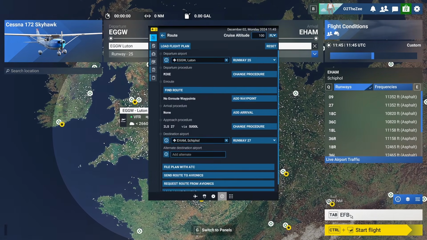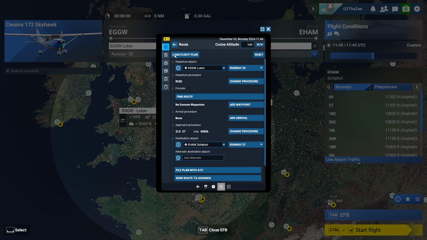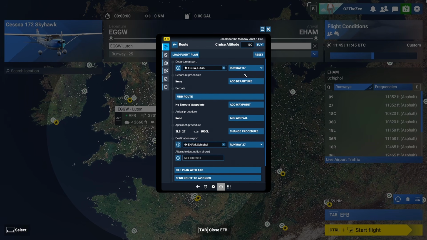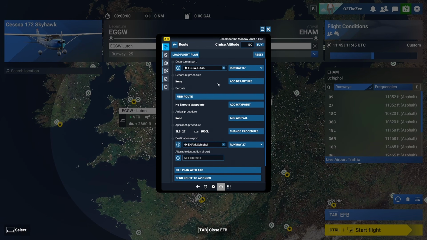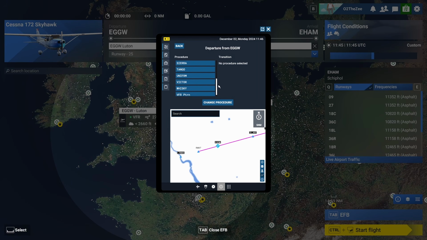So we click the EFB button here. It's populated the EFB already by what we've typed there, or we can click reset up here. All right. Now, if we want to select what runway we're taking off from, I will pick runway 07, and it will change accordingly on the world map also. Now, to add a departure, we've got a list of departures here, and they're also known as standard instrument departures. They're used in real life, and there are altitude constraints and speed constraints, basically restrictions that you have to keep within for that particular airport or area to keep the flights safely running around in that airport.